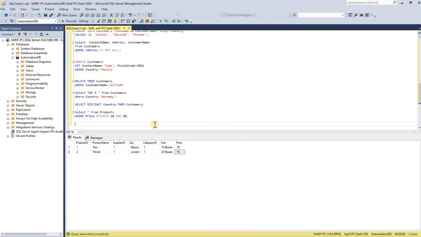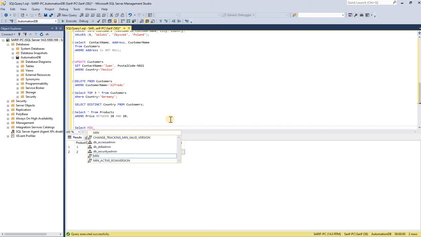Here, we'll find the minimum price, the smallest price from the price column in our product table. So we'll say select, and then min, and what's the column name? The column name is price.